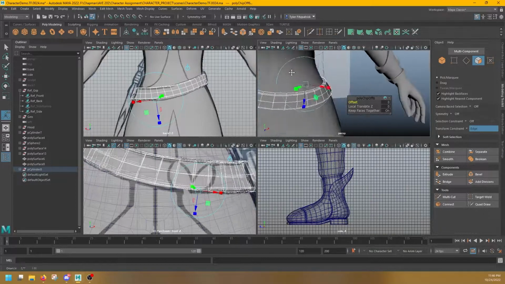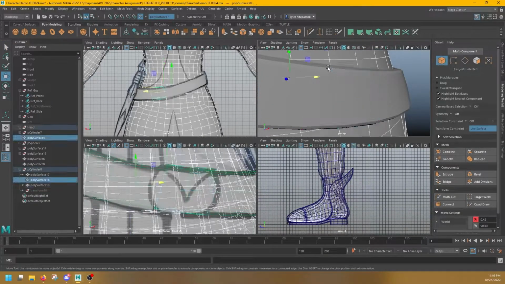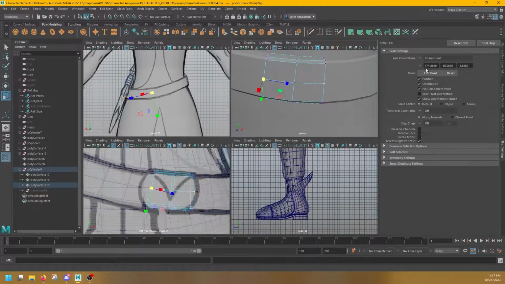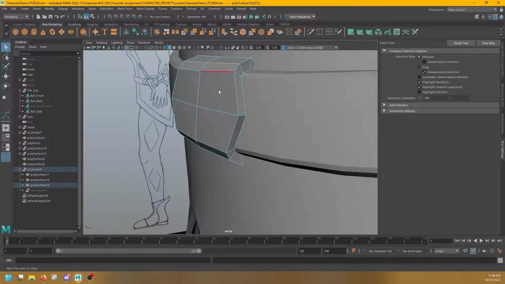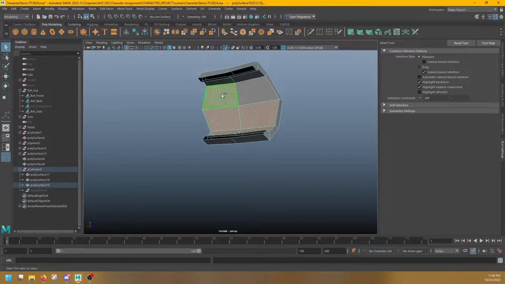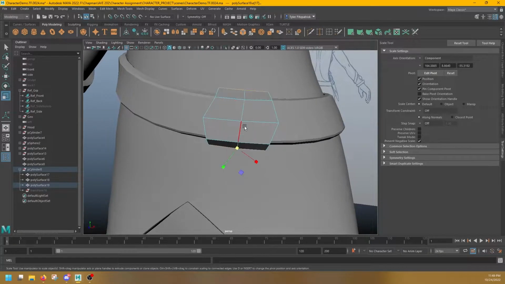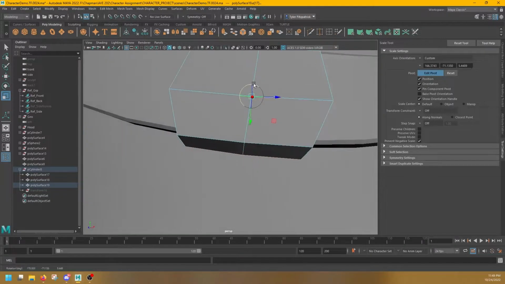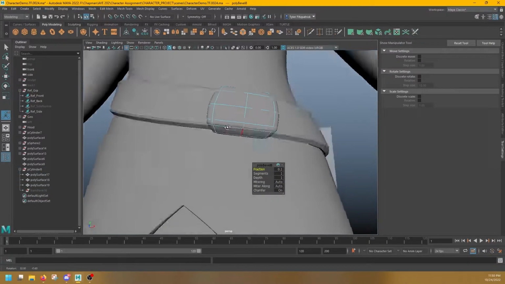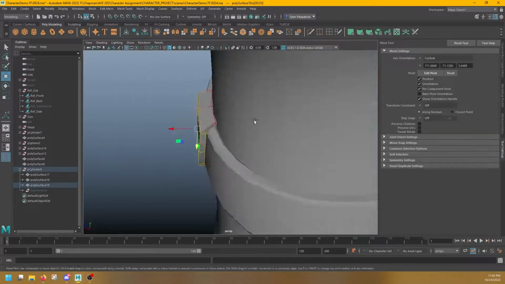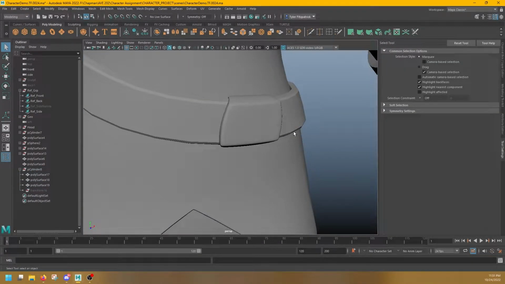And then from there, I model out the rest of the belt buckle using all the techniques I've used thus far in the video. And there is my belt.